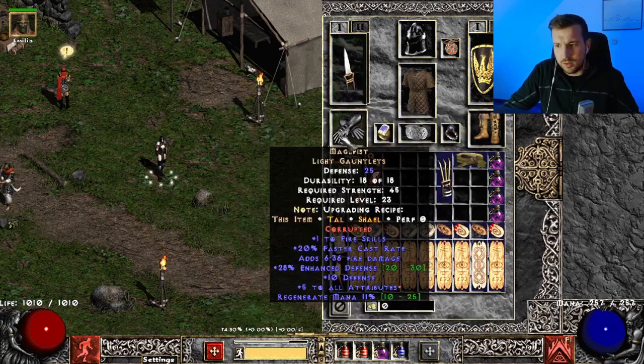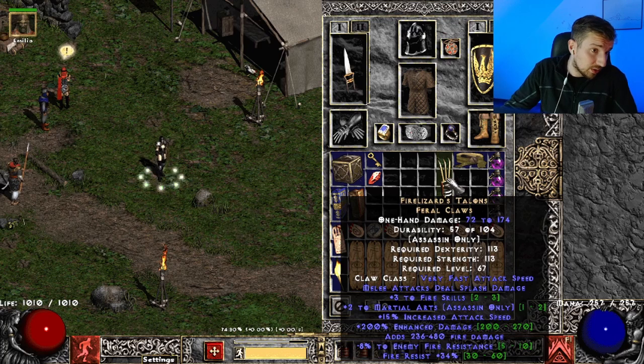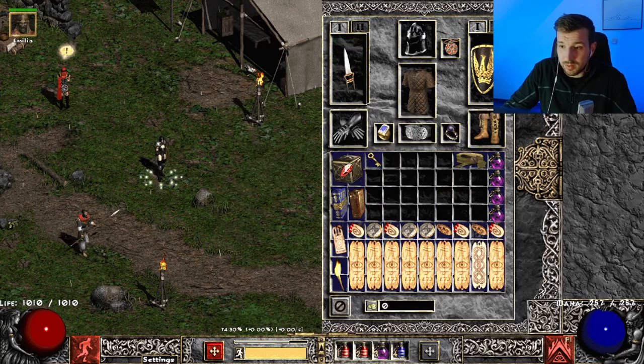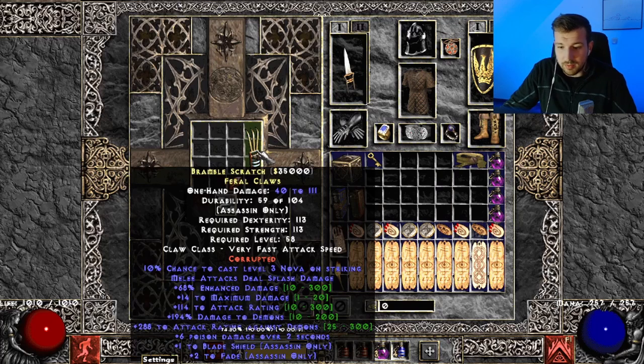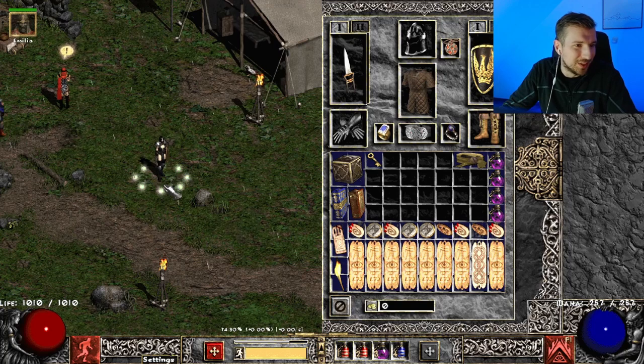You can also use Fire Lizard's Talons with +3 fire skills, and it gives minus enemy fire resistance. If you can go for Cut Corruption on it, it could be better than Plague. The big downside is the cleansing aura. Okay, let's corrupt this real quick. Maybe get something. Yeah, okay. Alright. Let's not talk about it anymore.